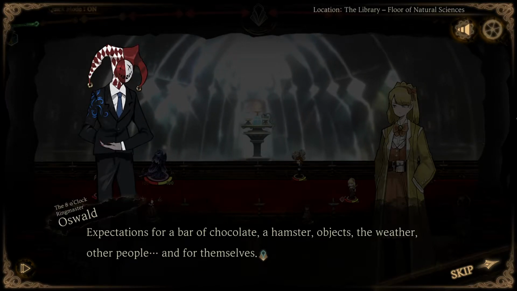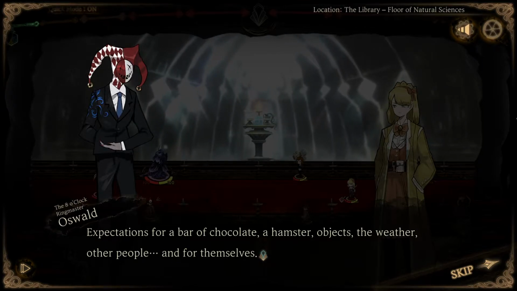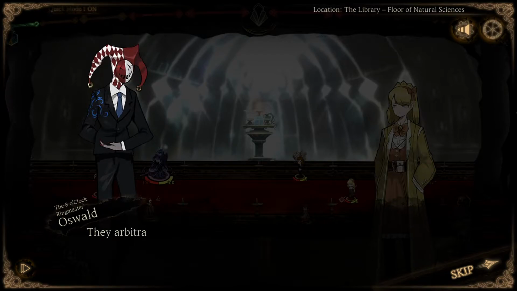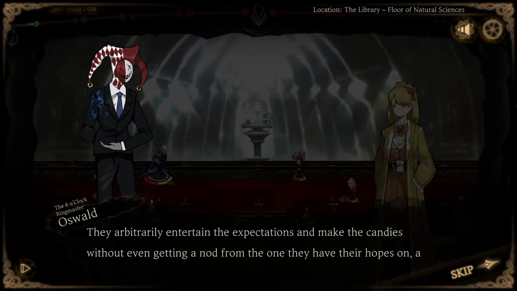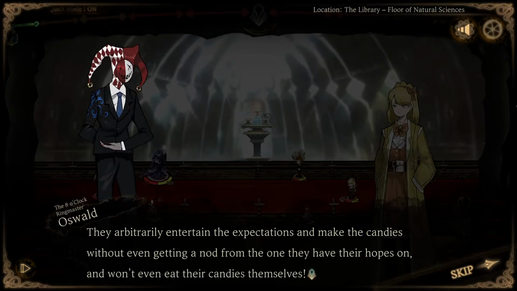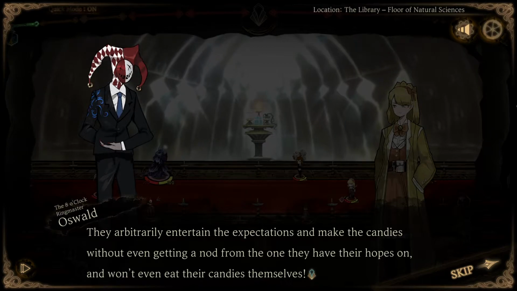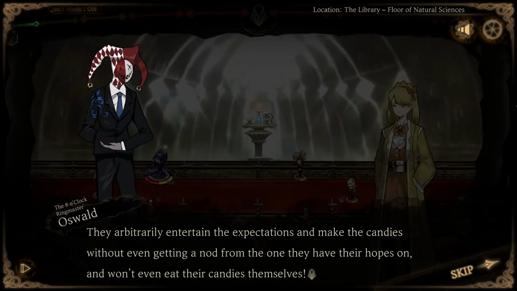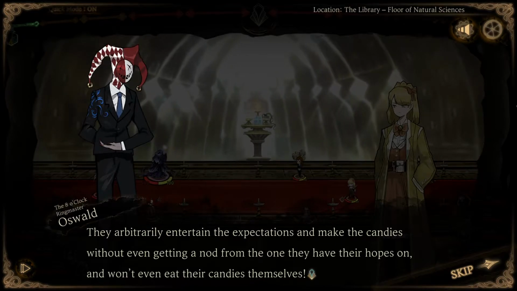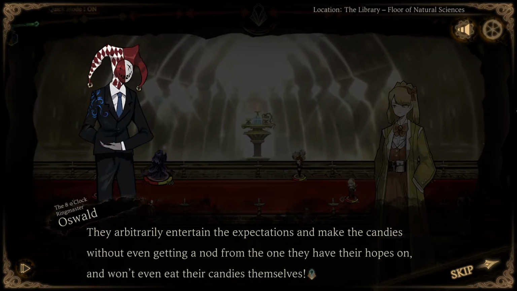Expectations for a bar of chocolate, a hamster, objects, the weather, other people, and for themselves. They arbitrarily entertain the expectations and make the candies without even getting a nod from the one they have their hopes on. They won't even eat their candies themselves.